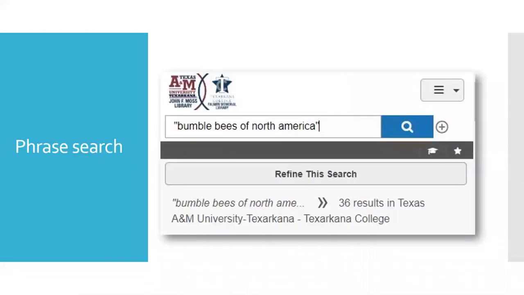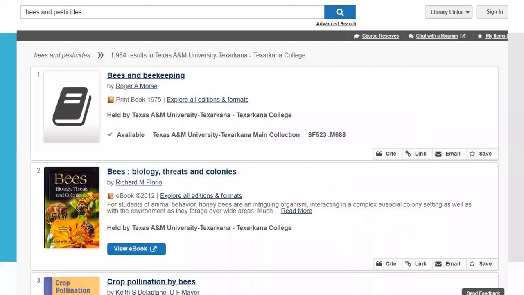If you want to find an exact phrase, you can put it in quotation marks. However, this isn't always going to be the best way to search in a database unless you already know, say, the title of an article or a distinct phrase that you're trying to find. So a Boolean search using AND, OR, NOT is going to be the best way to find what you're looking for in Worldcat Discovery and most of the individual library databases as well.